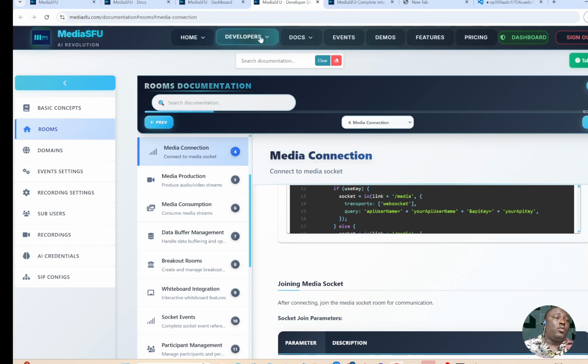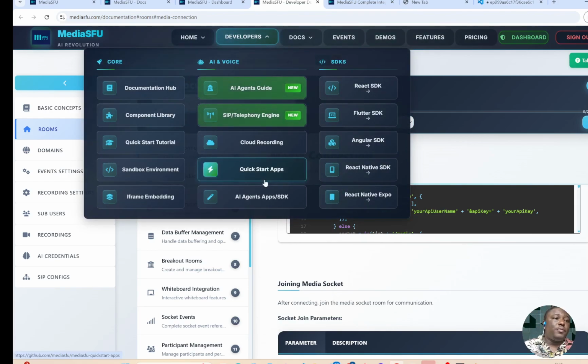So if you go to developers and then go to the AI agents app, that also gives you a view of using MediaSFU's SDKs. Essentially, it's all about how I render MediaSFU's UI with some kind of display or without one. So that's a very good point.